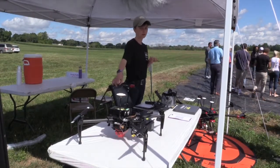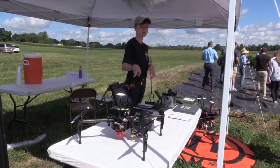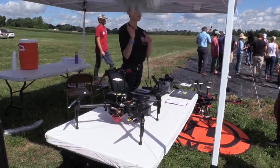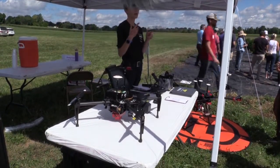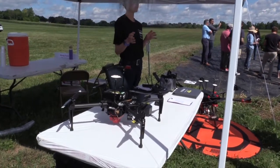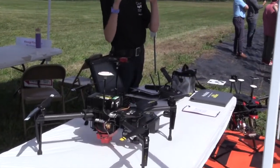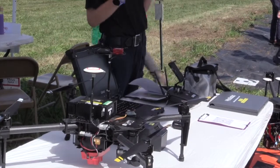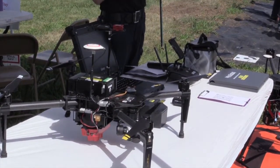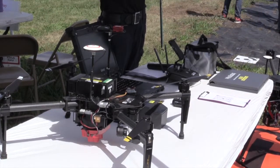So right over here, this is called the M100, and this guy has two cameras on it. There's the white one over here, that's a near-infrared camera, and those are wavelengths that we as humans don't pick up, but they're just outside the visible range, and they're great for monitoring things like plant health because they give you a lot of information about the structure of different leaves. So when any type of stress is affecting a plant and the leaves either start to wilt or maybe look a little bit yellower, the near infrared is really sensitive to that. So that's the reason why that added camera is there.